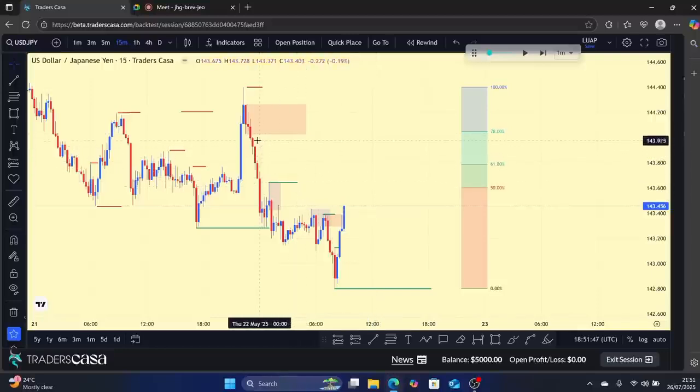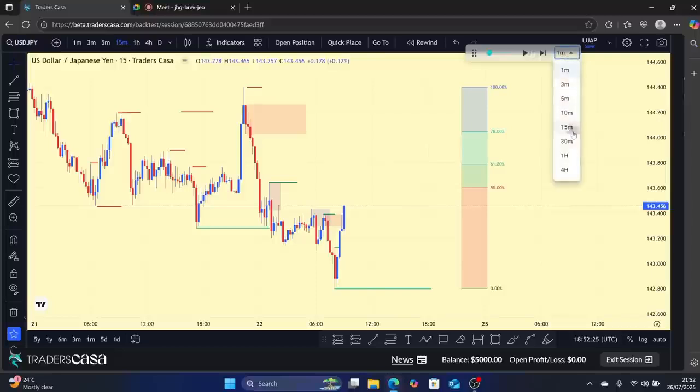And we can clearly see here there is no other valid pullback except this one here. So this one here is the valid pullback right before the extreme POI. So at the valid pullback high, there is buy side liquidity resting there. That buy side liquidity is what we usually call the engineering liquidity. And like I said when I was explaining engineering liquidity, it is a core liquidity, just like inducement. A valid sweep from it confirms a complete reversal towards the external liquidity. So let me continue running price.